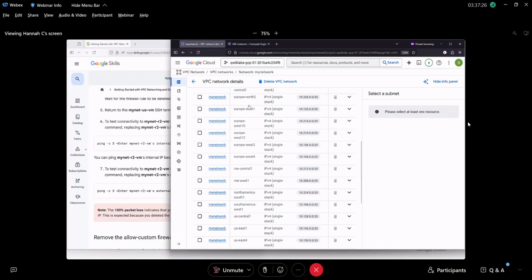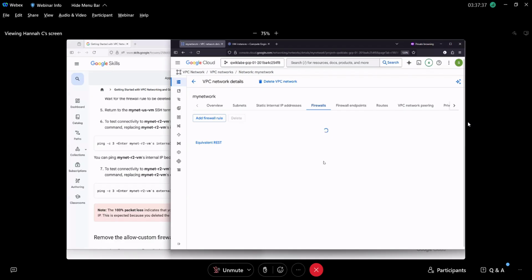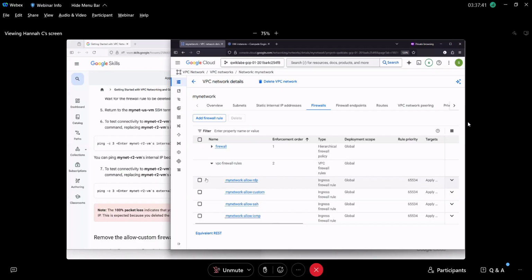from our VPC networks. We need to go back to VPCs. I still had the tab open. This is why I like multiple tabs. It's easier that way. Going to go to my firewalls, and I am going to delete allow ICMP. Just going to click the little button next to it and delete.